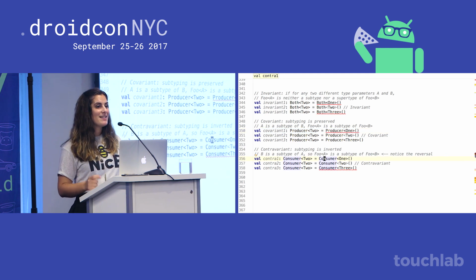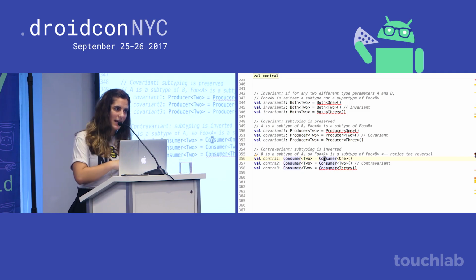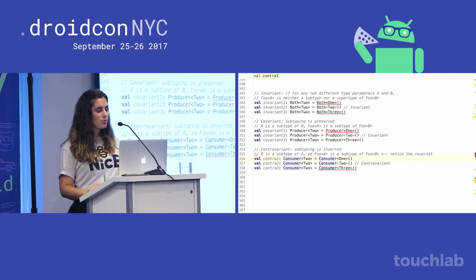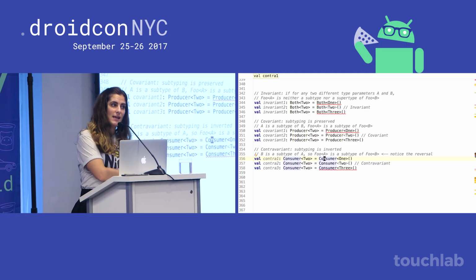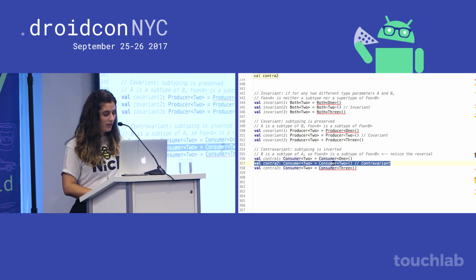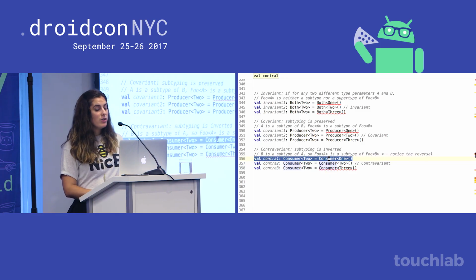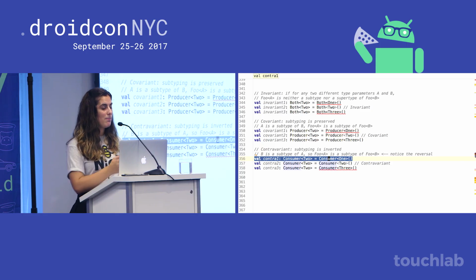Okay, the last type of variance is contravariance. What that means is that you flip that relationship. Whereas before it was A to B, Foo<A> to Foo<B>, this one is B to A, Foo<A> to Foo<B>. So we're switching those. To say that in words, if B is a subtype of A, then Foo<A> is a subtype of Foo<B>. Visually, this one always works. And now you see that this first one is the supertype of 2, which makes Consumer<1> the subtype of Consumer<2>. So it's an opposite relationship between A and B and Foo<A> and Foo<B>.